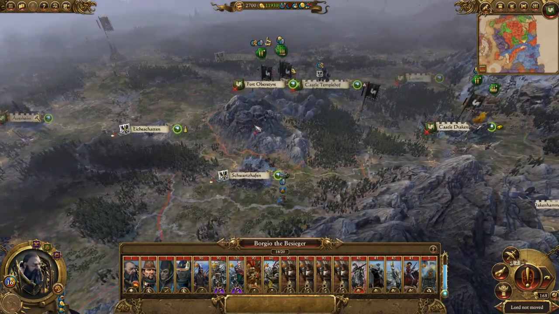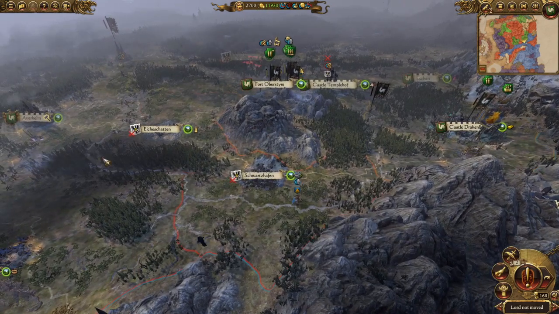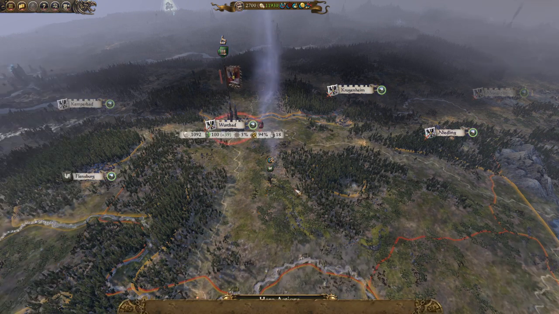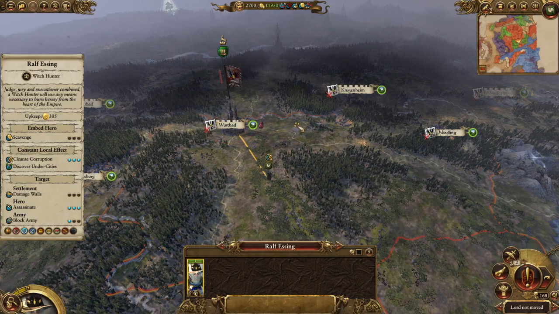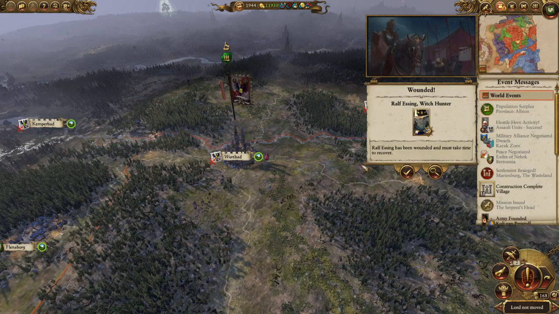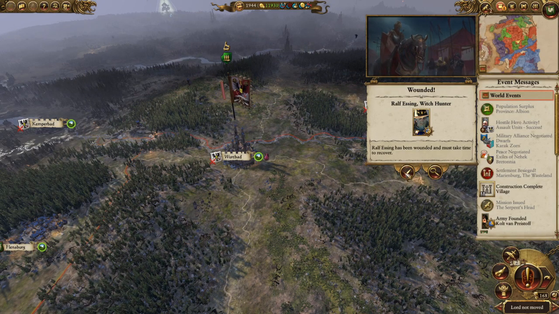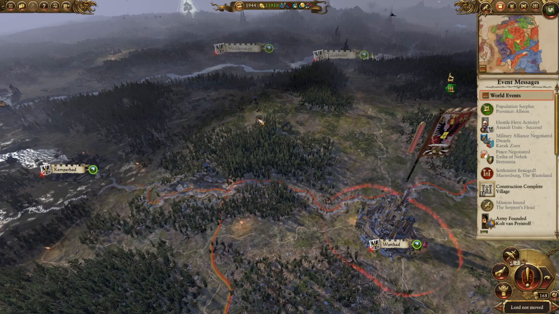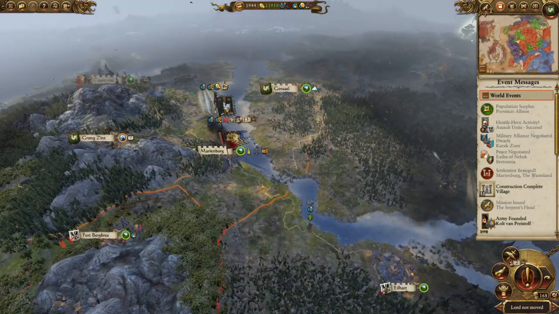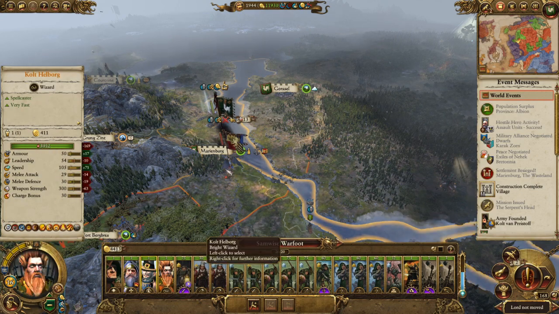All the Empire armies which were over here, they've all been dealt with. Balthasar is still around. Go and see if you can block him. 10% chance. Go. Wounded. Critical failure. Ah. Yes, my lord. What does the Emperor bid?